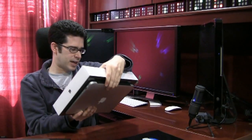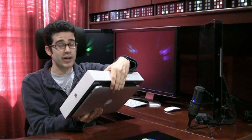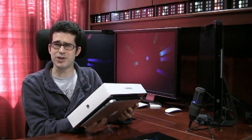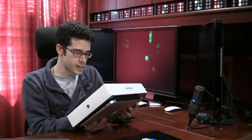I have now in my possession a brand new MacBook Air. This is part of their latest series, 11 inches, baseline, so it's 2 gigs of RAM, 1.2 gigahertz processor. It's not a speed demon by any stretch, but it actually has the specs on the box still. I can't even remember if it's a 1.4. Yeah, I'm sorry, 1.4 gigahertz Intel Core 2 Duo processor. I knew there was a 2 in there somewhere, I just wasn't sure where.